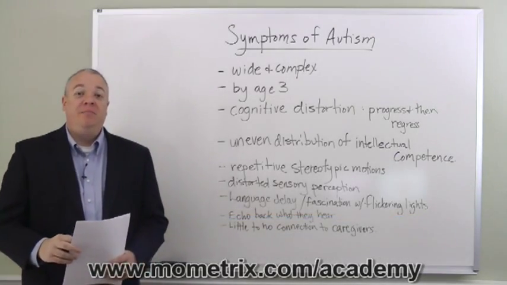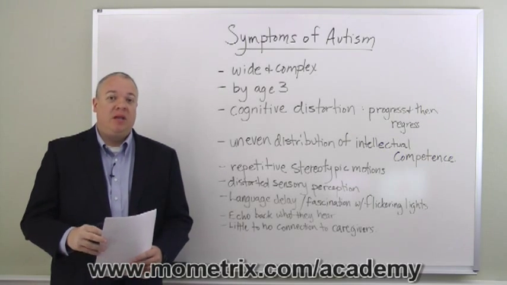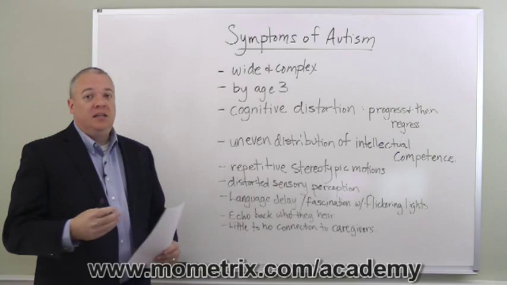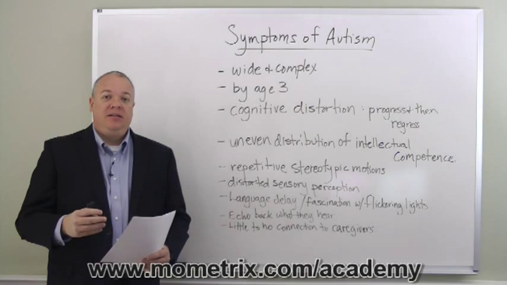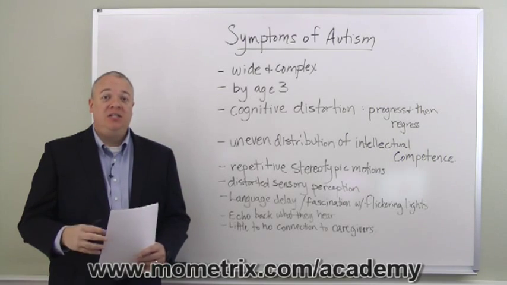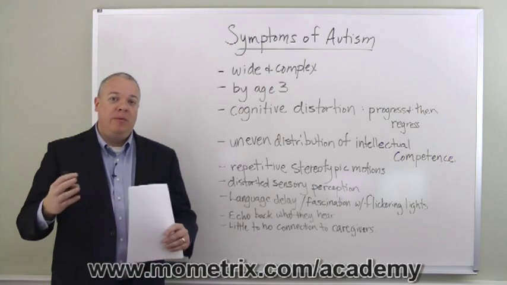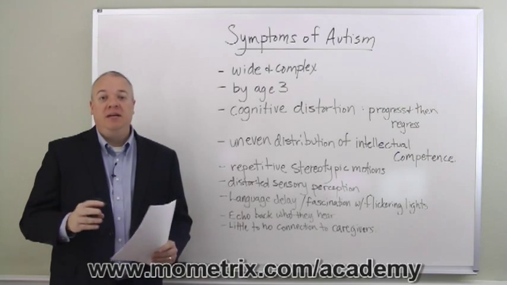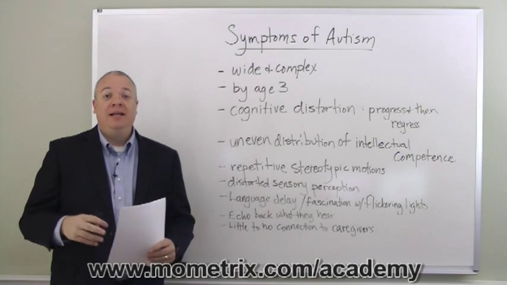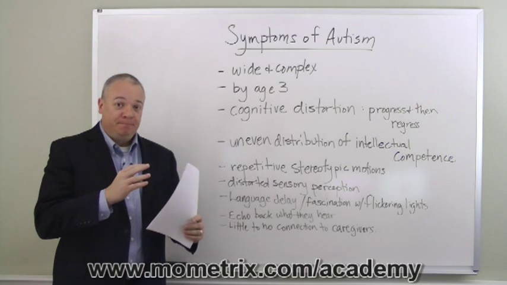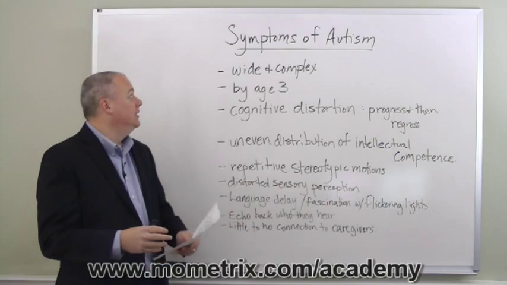Today we're going to talk a little bit about autism and some of the symptoms that are indicative of autism. Now, the first thing we want to note is that the symptoms for autism are wide and complex, and it's not always easy to tell that autism is there unless many of these symptoms are present in one child. So remember, this is a general overview of the kind of symptoms that are seen when a child has autism, but the overriding issue is that the signs and symptoms of autism are wide, diverse, and complex.